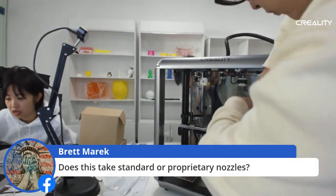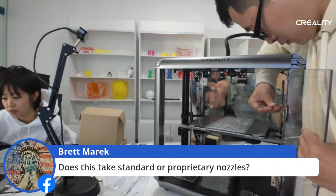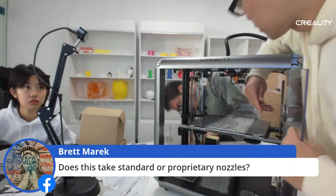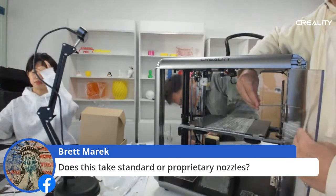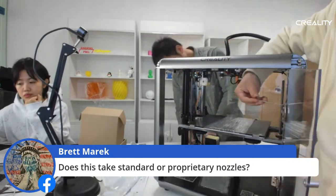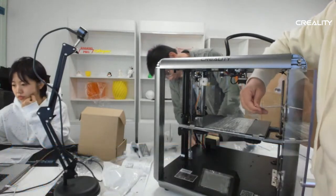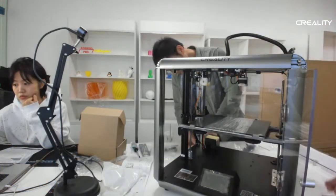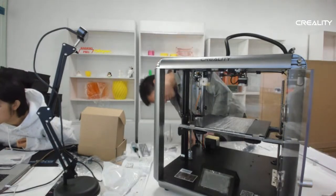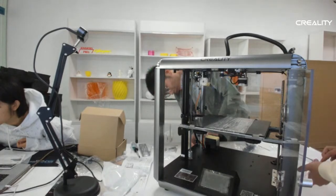The question is, does this take standard or proprietary nozzles? Let me check. I think this nozzle size is a kind of standard. You can use any nozzles on this printer. Let me check the spare nozzle, so we will know this is a standard nozzle, but after I assemble this.